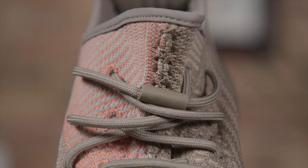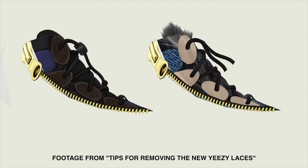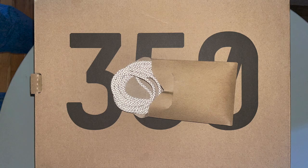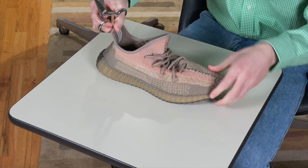This pair comes with a continuous bungee style lace. I've covered this lace in a previous video — I talked about how to remove it temporarily — but today I'm going to remove it permanently. I think replacing it with an extra set of laces is just very cool and is going to add a nice bit of pop. What I'm going to do is cut this lace and make a series of cuts to make it really easy to get off.